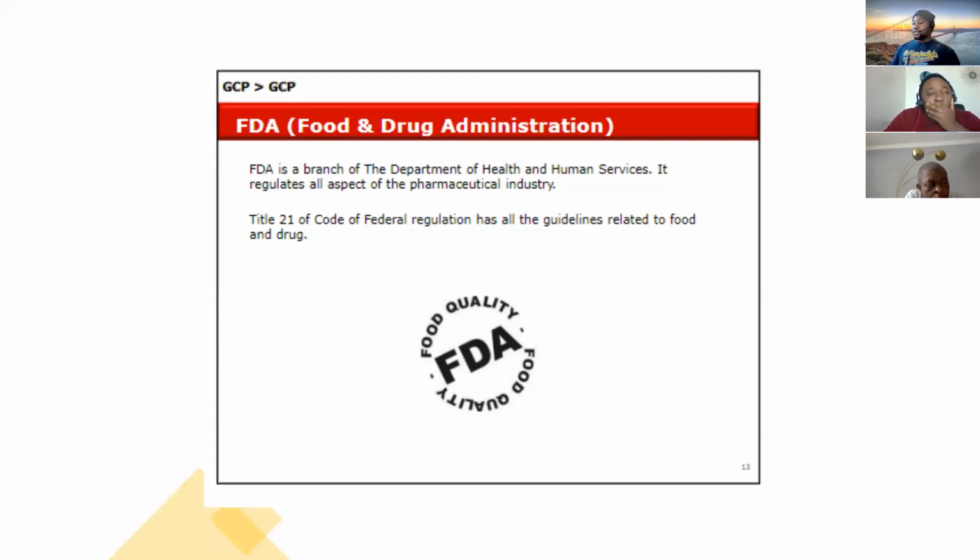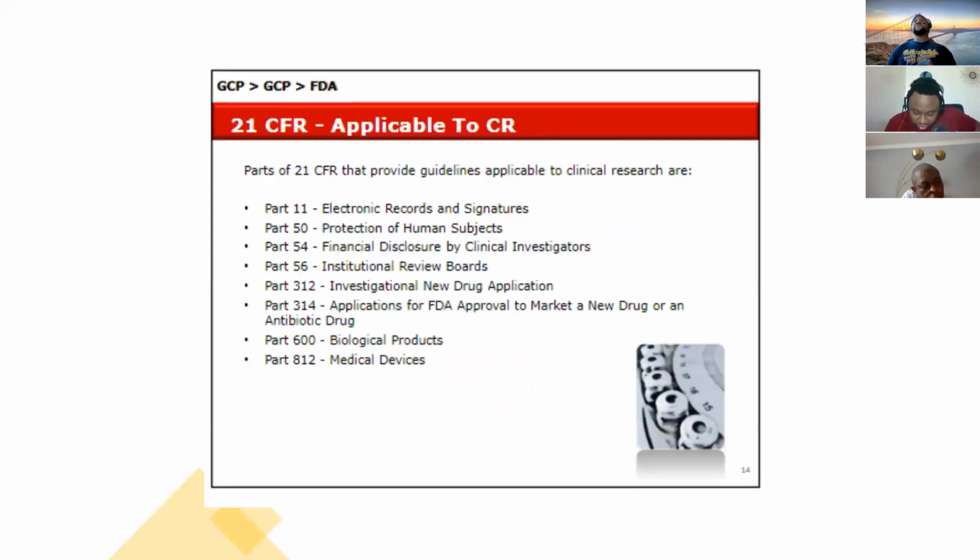So the FDA has something called 21 CFR, and this is another very important note that I would like you to take care of. For 21 CFR, you can go online, or you can go to the resources and click on the link for 21 CFR. What is 21 CFR? You can go on YouTube, and it will give you a brief understanding of what 21 CFR is all about. It gives you a good understanding of how 21 CFR is applicable to the management of food and drug administration in the FDA. Now, how is 21 CFR applicable to clinical research?